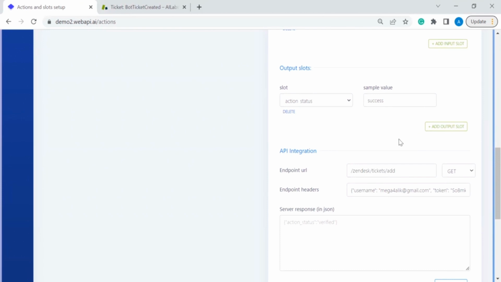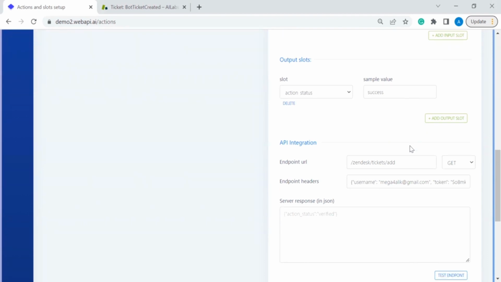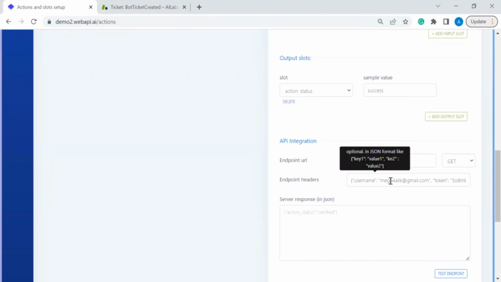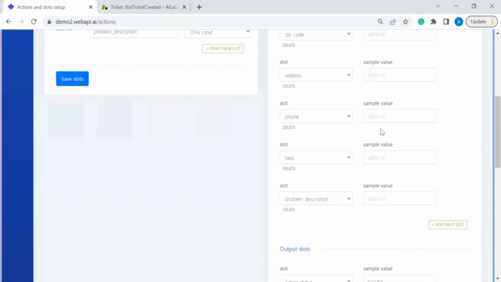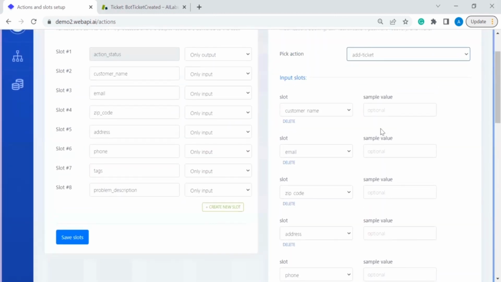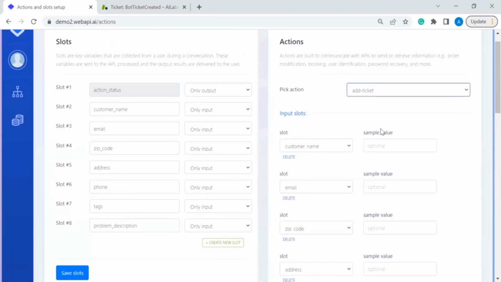So the first question would be, how do I put and where do I take my username and token? We have provided written instructions at the beginning of the template. So you just copy and paste your username and token here, and then press test endpoint. That's going to be redirecting all those dialogs and queries to your Zendesk account.